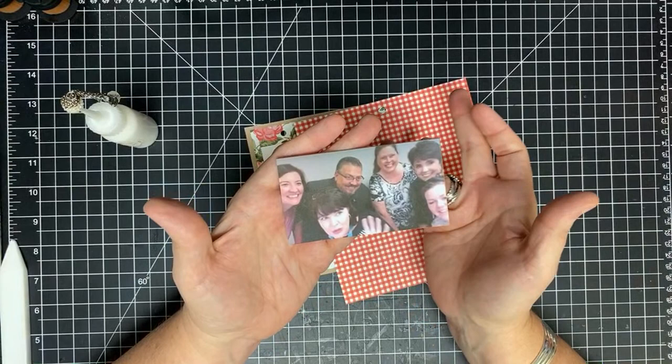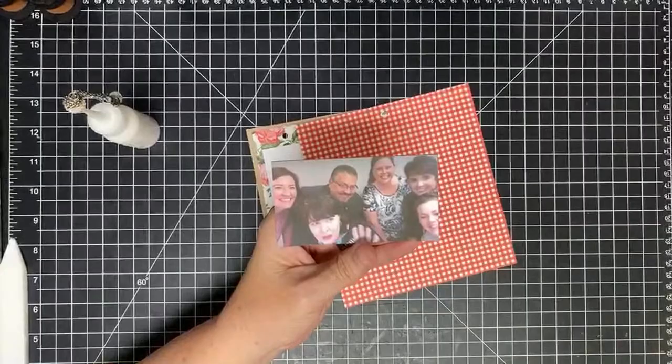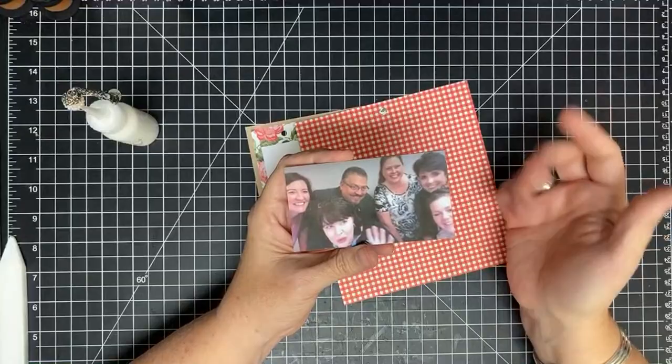Remember we got in the camera all together? So this was right after the marathon, the Make It Go Round, what'd we call it this time? The marathon. This was right after it. So this is the picture we took, and it's got several of the teachers, but not all of the teachers, because Edith and Christopher and Tracy are not in this photo, but they weren't here with us. This was us after the event.